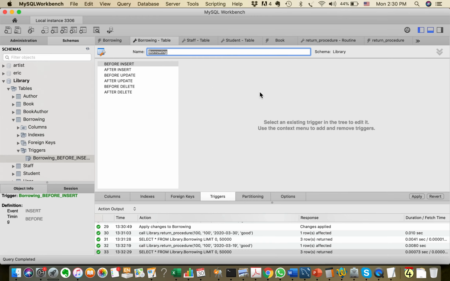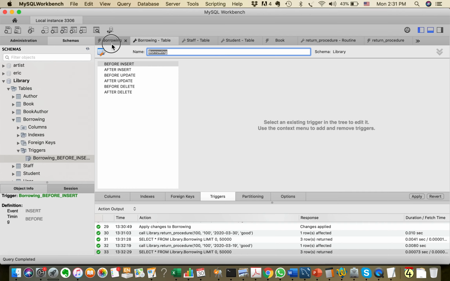So when you put your commands for whatever you want the trigger to do, make sure you copy and paste it somewhere in a text pad or somewhere as a backup. So now that we've created our trigger, the next thing is to test that trigger to make sure that it actually does what it is supposed to do. What is our trigger supposed to do? Anytime we record a new borrowing in the borrowing table, it should calculate the date it expects it to return automatically.